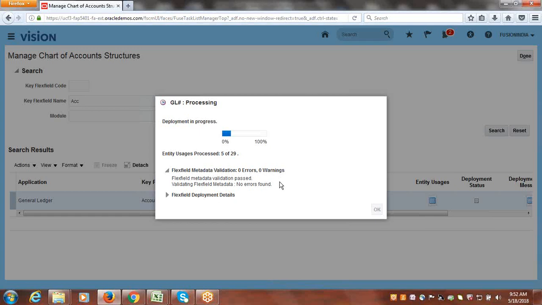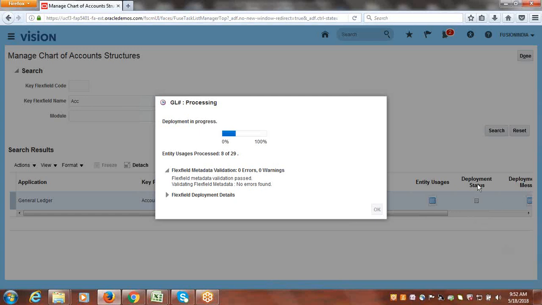But in the test environment, if the other person is not creating properly, your deployment will get stopped because of that existing chart of account related issue. The system will show an error. You can see that information, go and correct it, then submit again for redeployment. That's how everything will be set right.